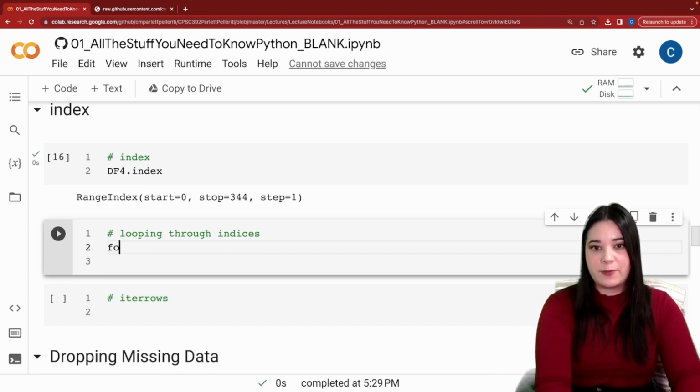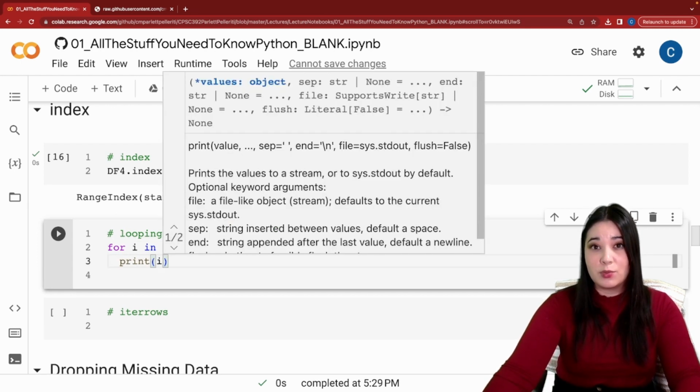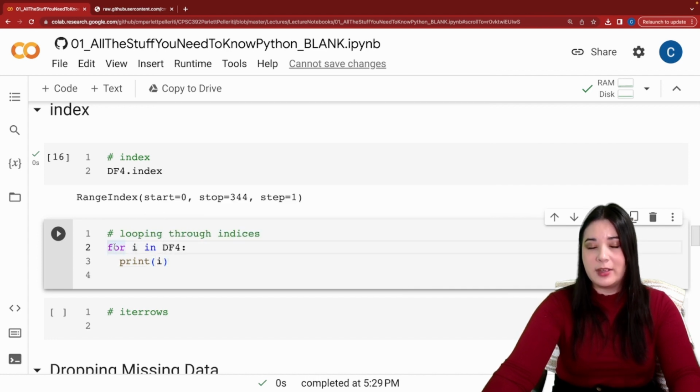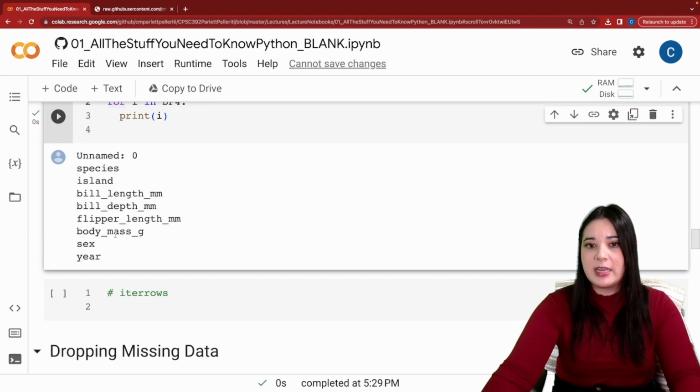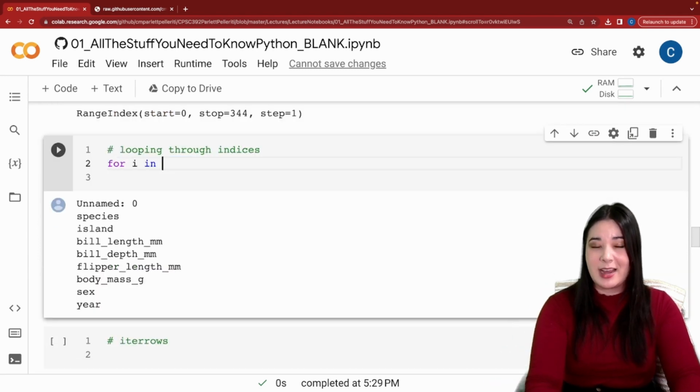If I say for i in df4: print i, I'm actually going to be looping through the columns of our data frame. In Python, data frames are column first. So you can see when I run this, it's going to loop through all of the different columns. But a lot of the times, I don't want to loop through the columns. I want to loop through the rows. One way to do that is to use df4, the name of my data frame, .index variable.